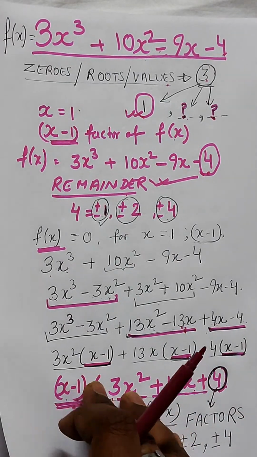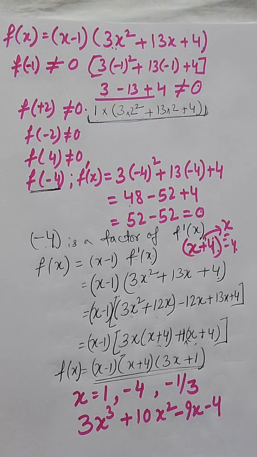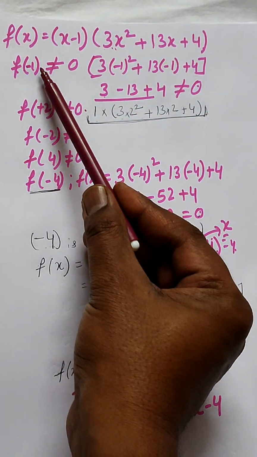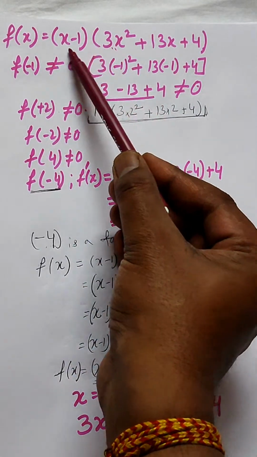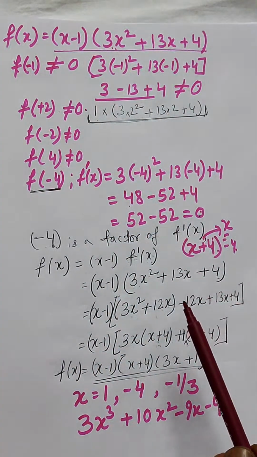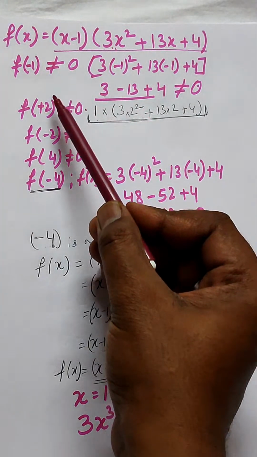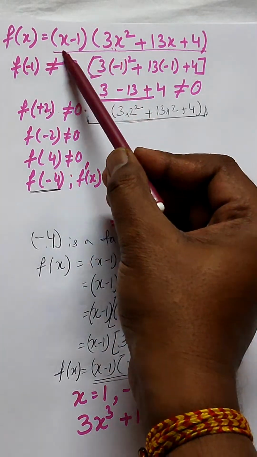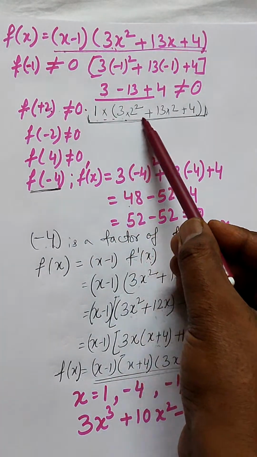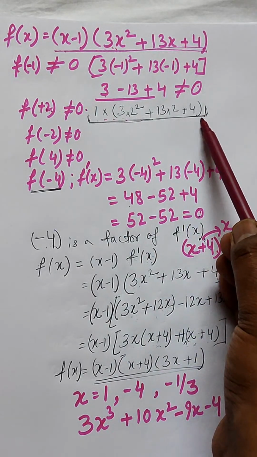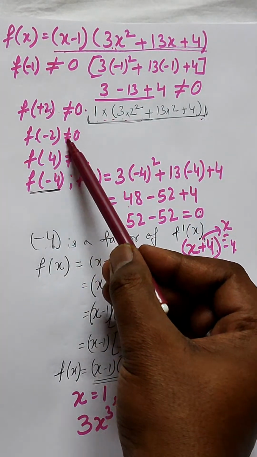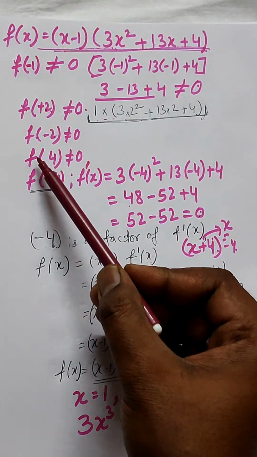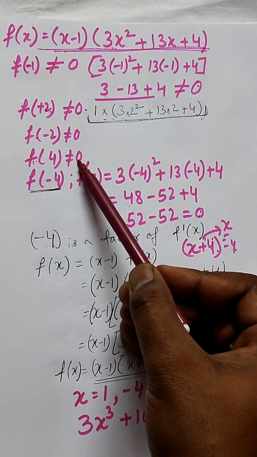From here you can see, when you put the value of x as minus 1, f(x) is not equal to 0, right? And when you put the value of f(2) for x equal to 2, this is not going to be 0, not equal to 0. You can just put in the value. I've shown it over here. When x equal to minus 2, the above polynomial is not equal to 0. But even for f(4), this is not equal to 0.